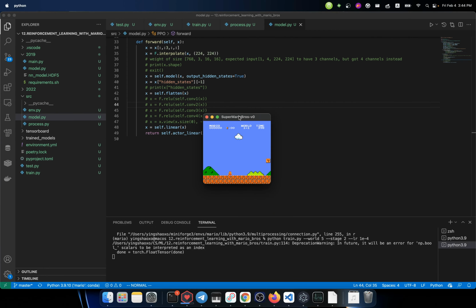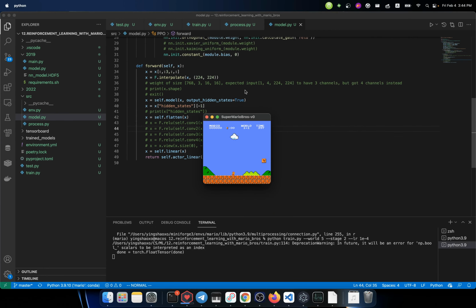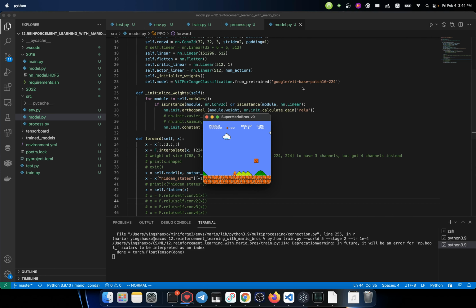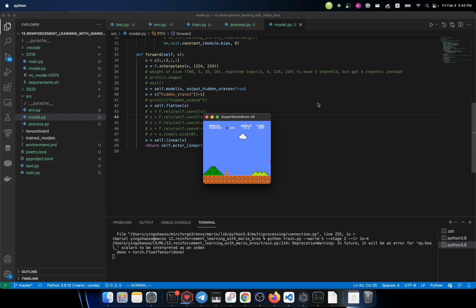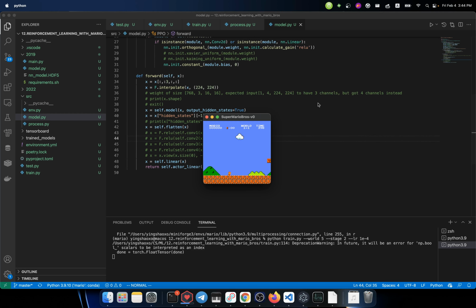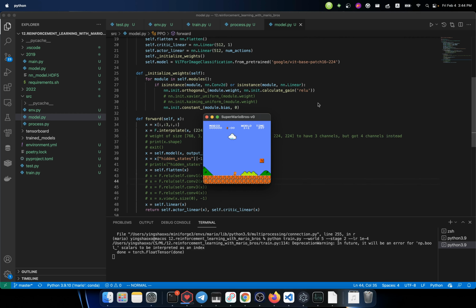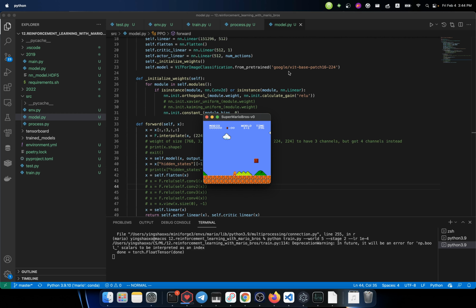Okay, for this case, it's working with the pre-trained model, which is a Google ViT base patch, whatever. By using this model, we could have a better perception from the image or from the environment. The drawback for this method is that it would take more memory and computing resources because it's using a pretty big pre-trained model.